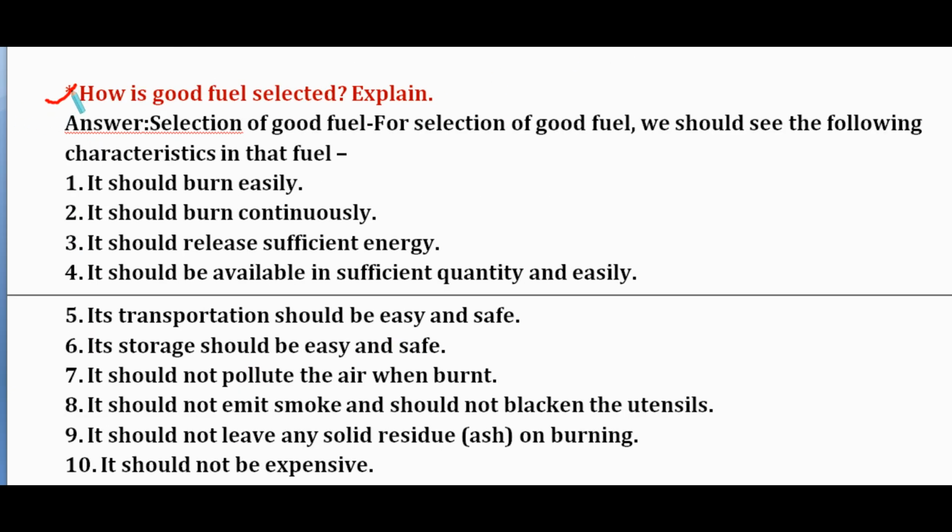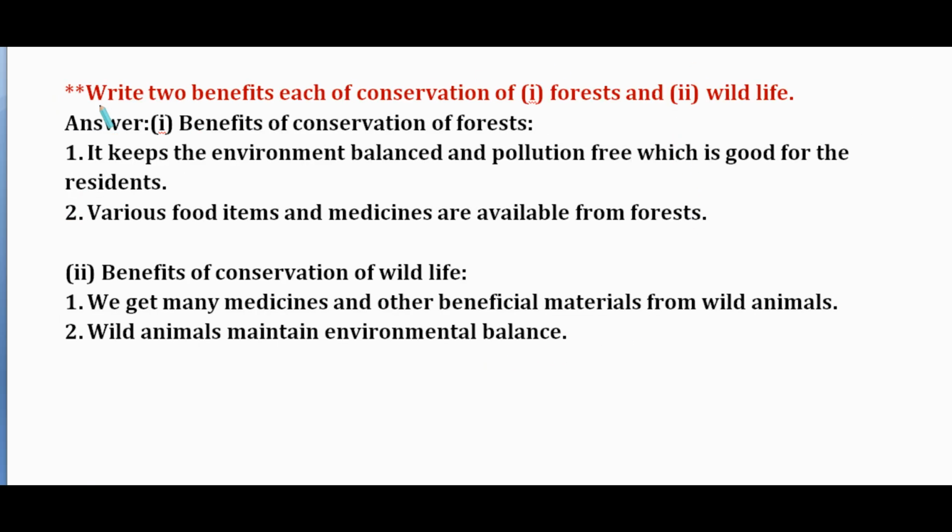The next question, how is good fuel selected? Explain. Selection of good fuel. For selection of good fuel, we should see the following characteristics of the fuel. It should burn easily. It should burn continuously. It should release sufficient energy. It should be available in sufficient quantity and easily. Its transportation should be easy and safe. Its storage should be easy and safe. It should not pollute the air when burnt. It should not emit smoke and should not blacken the utensils. It should not have any solid residue on burning. It should not be expensive.